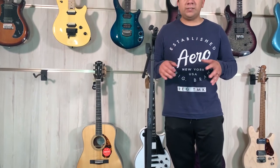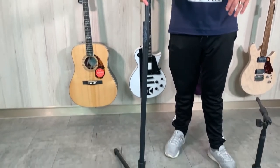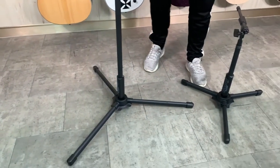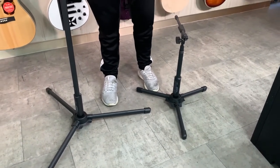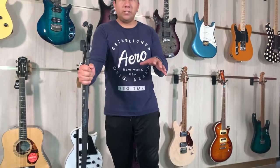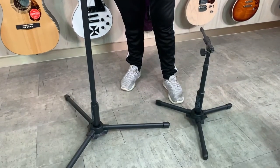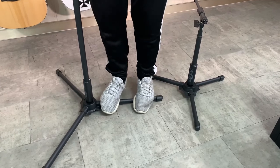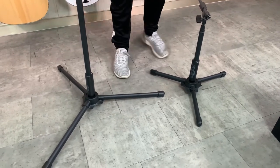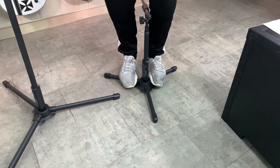What's the difference between these and any other stand out there on the market? First of all, these are die-casted and made from a zinc alloy, which is super durable, corrosion resistant, rust-proof, and steady. It has rubber pegs on the legs, so this mic stand is not going anywhere. Best of all, you can stomp on it, step on it, jump on it, and it will not break. I am 190 pounds, and this is taking my weight perfectly — same thing with the short stand. They have no issue resisting my weight whatsoever.